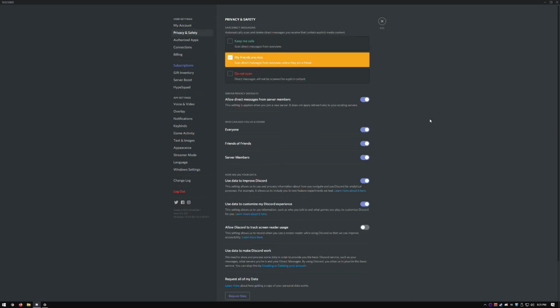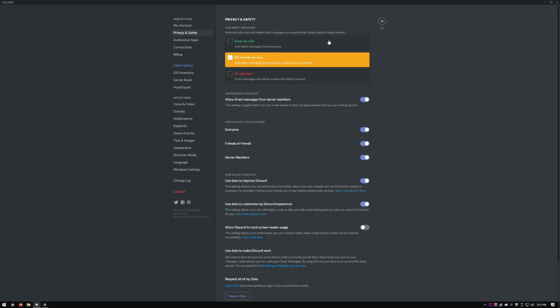Privacy and safety, you can go ahead and choose if you want Discord to automatically scan images that are sent to you in direct messages. People can randomly message you and send you inappropriate photos, for example, or gore. So you can choose to scan pictures if they're not your friend, don't scan pictures at all, or scan pictures from everybody.